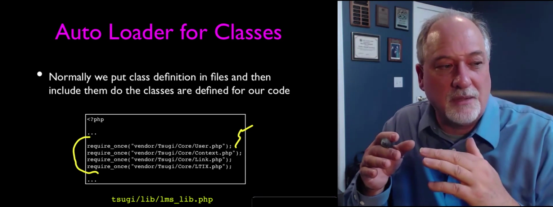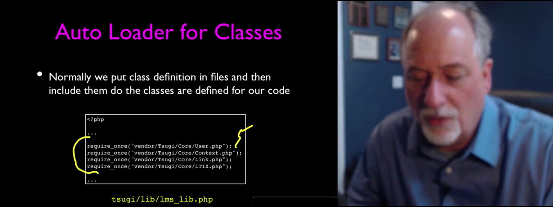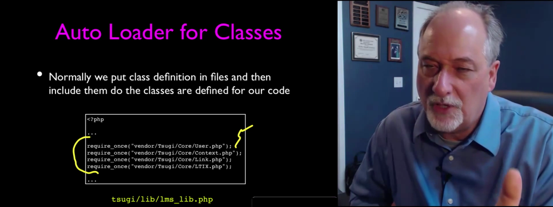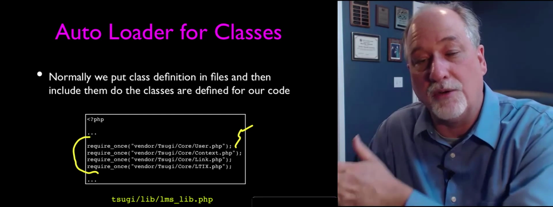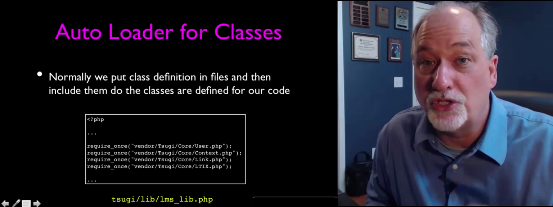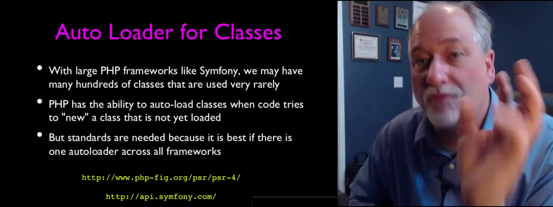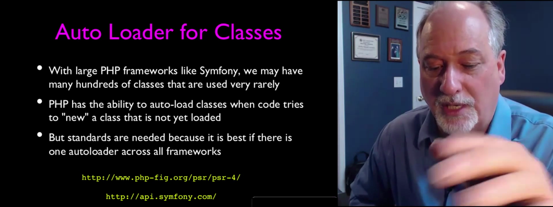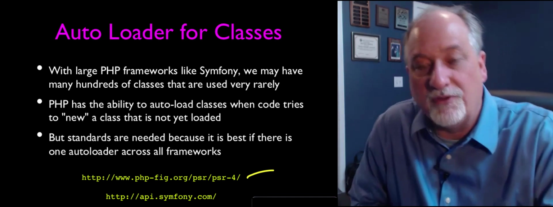But if you had something that was so large that you might only use 5% of the code, you might want to do a dynamic loading of that. And so if you name your classes the right way and you put one class in a file and you make your folder names the right way according to the Framework Interoperability Group, then you don't have to actually load them. You just try to create them, and the new statement actually throws an exception that your autoloader catches, and then it goes and loads the class as you need it when you need it. And it's all documented here in the Framework Interoperability Group.